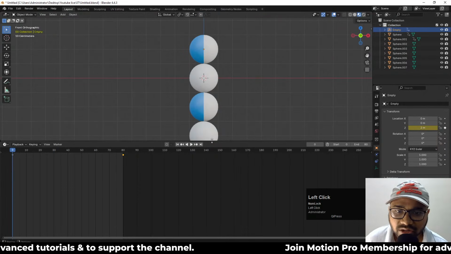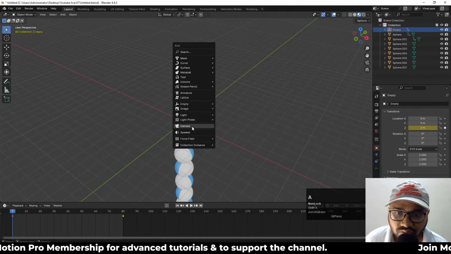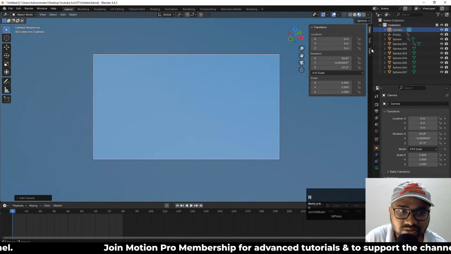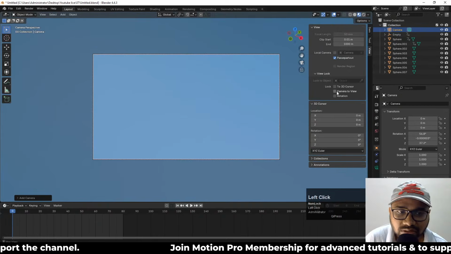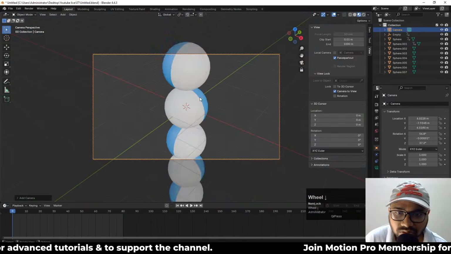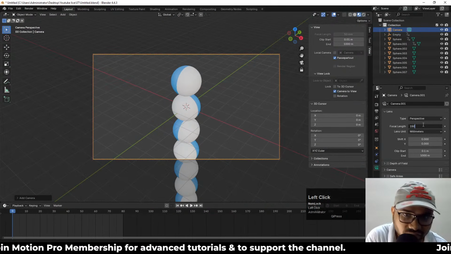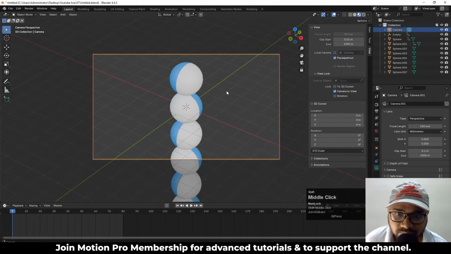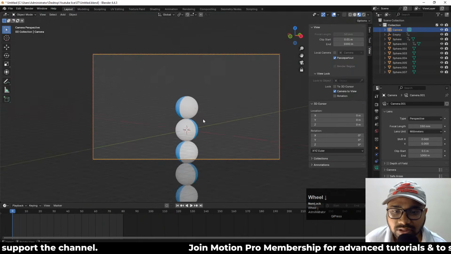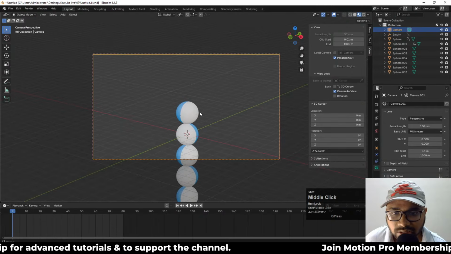Now it's time to add our camera in this scene. So press shift A, go to the camera, hit 0 and then hit N over here, so we can go to the view options and choose camera to view. Then select this camera to view and let's zoom out a little bit. Then go to the data and we are going to choose 150 value. Zoom out a little bit again, and let's try to bring this portion over here like that. Zoom out like this. Okay, you can adjust your camera like that.